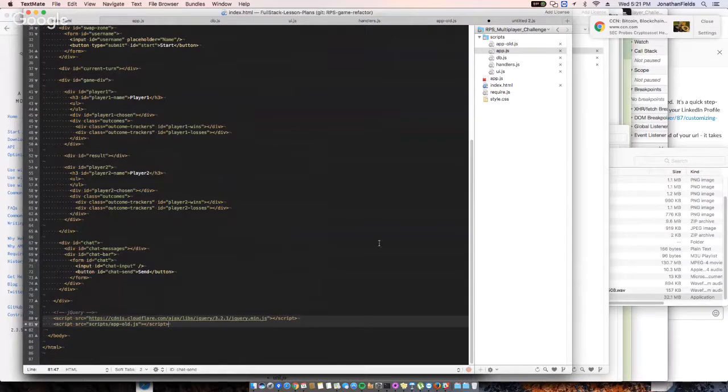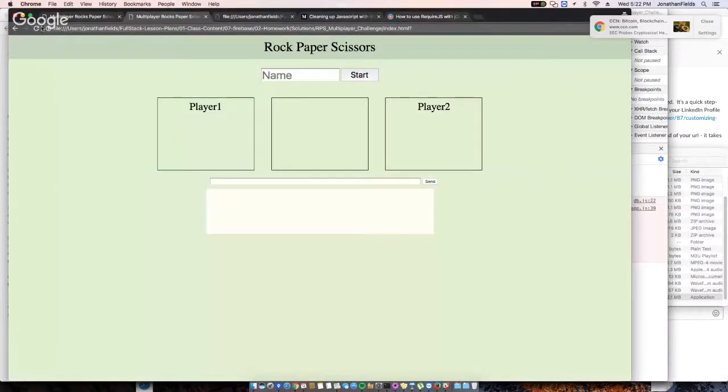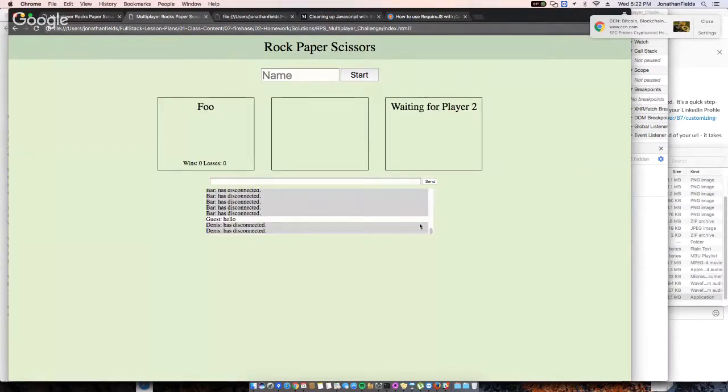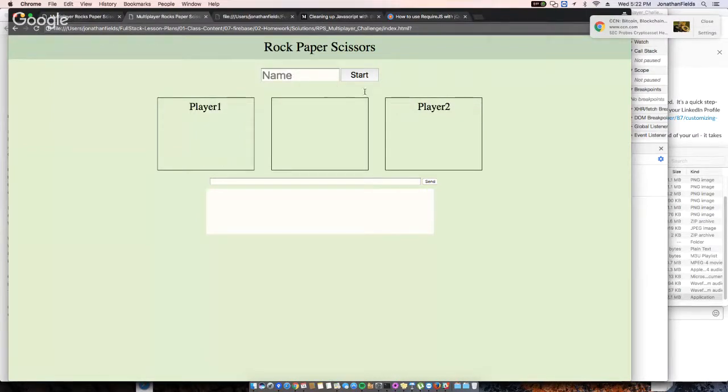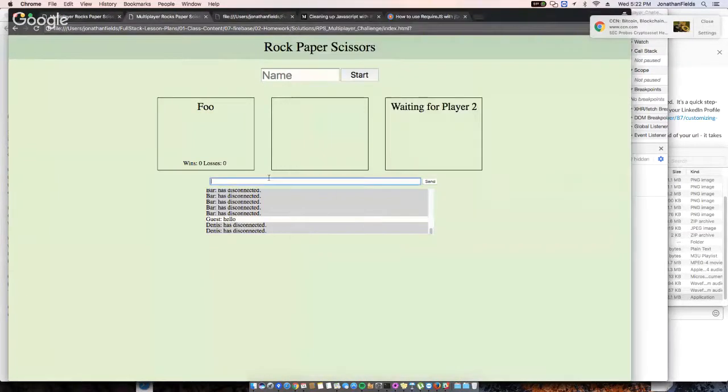Okay, so let's see if this works the way I did it now with the old script that doesn't have require. So you can see we have a bunch of messages here. We have somebody named Fru. Okay, so let's see what the error is. Any errors? No. So let's see. You can type hello.